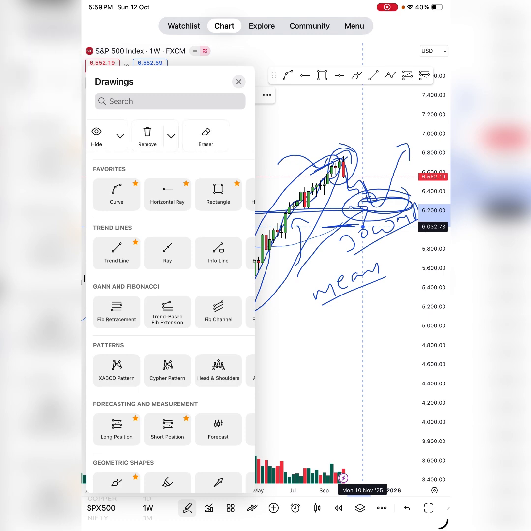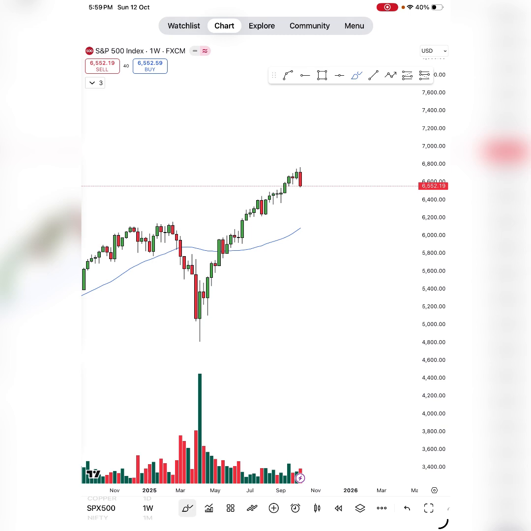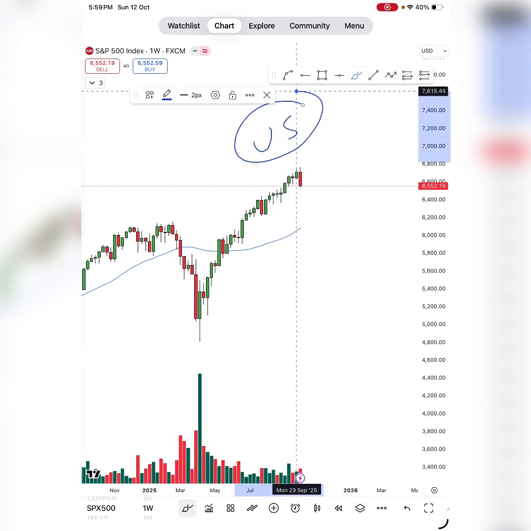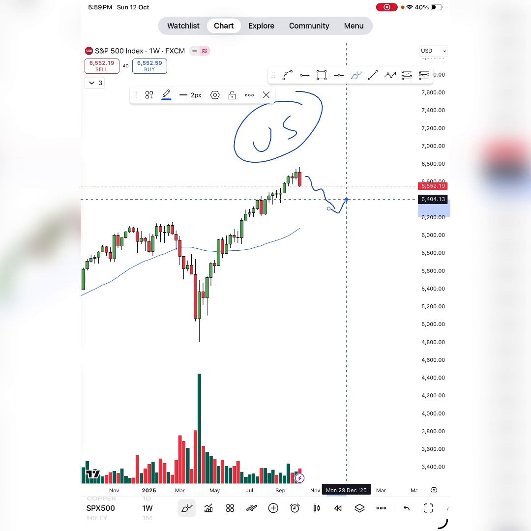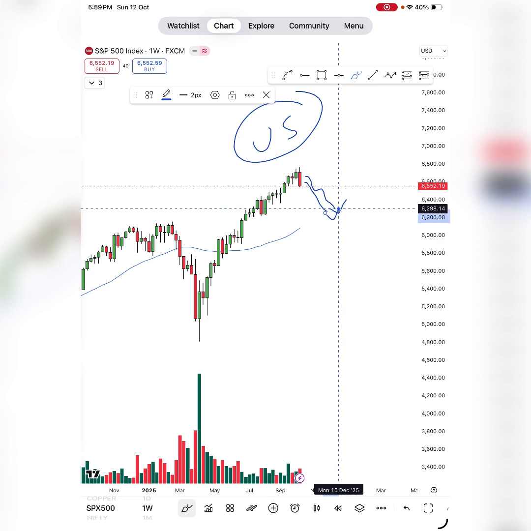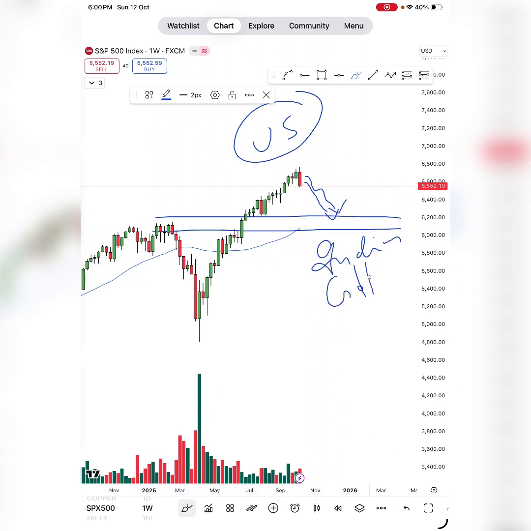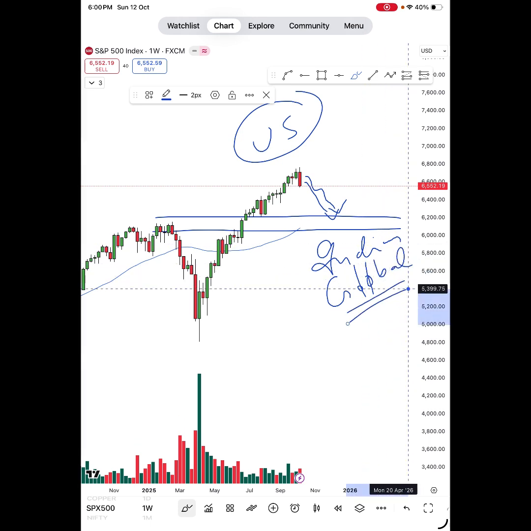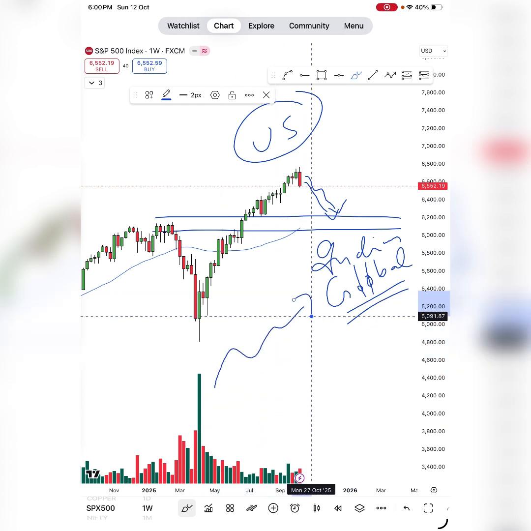So now what we are going to estimate is that since the US market is also known as the mother of all markets, there are going to be some implications on the stock markets of other countries as well as the market continues to head in the lower direction. So what we may see is, if the US stock market does correct and comes around these regions, we may see a little bit of negativity in the Indian stock market and in the global stock market overall. Now, there have been times where the Indian stock market has definitely performed and it has done better than the S&P 500.